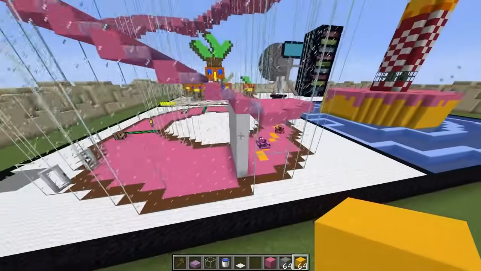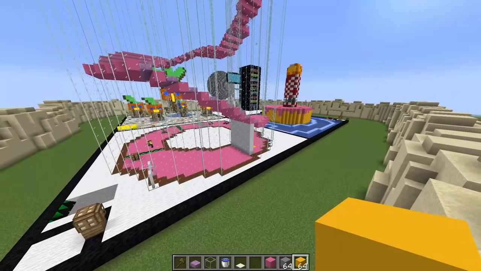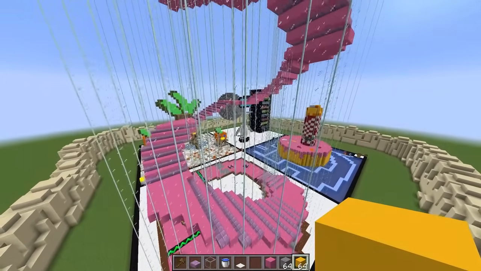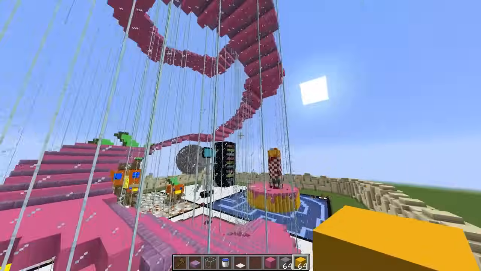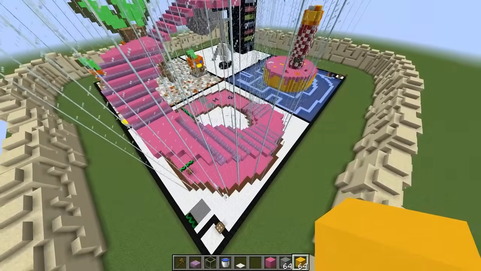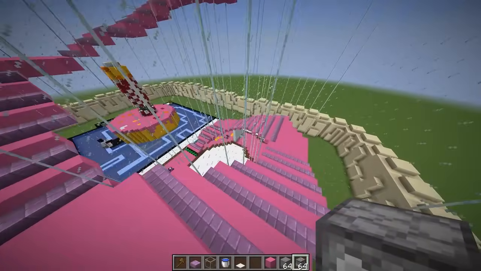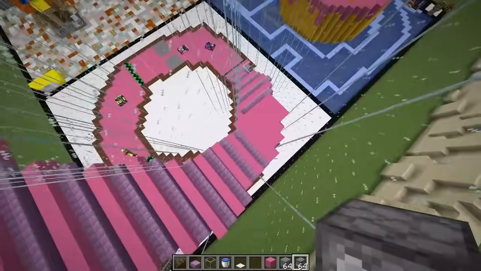What else do we need to build now? Well, I built a bunch of traps in my race course, so maybe you should do the same. Ooh, yeah, you're right. The traps. I need more obstacles. I completely forgot about that. Okay, let's see. What type of obstacles could I even do? I guess I could do something with dispensers. Let me grab a few of these dispensers, and where should I put this? Okay, I'll put it right over here.